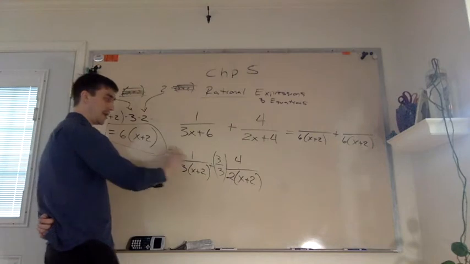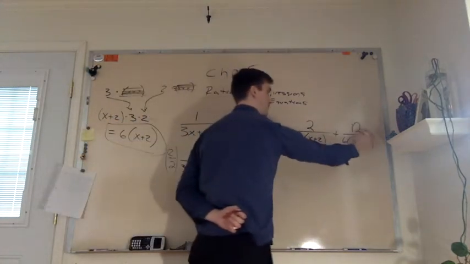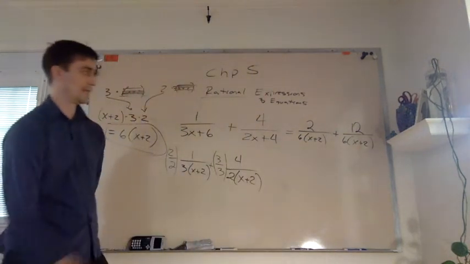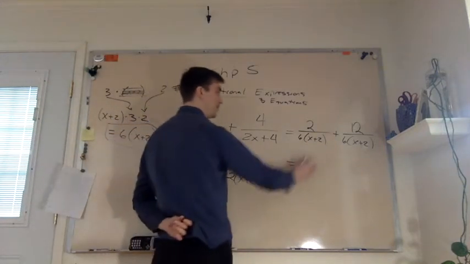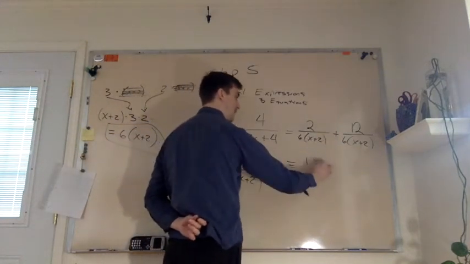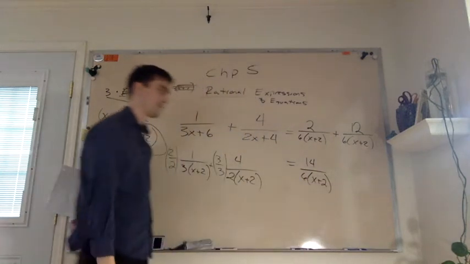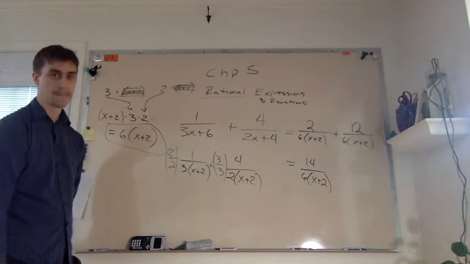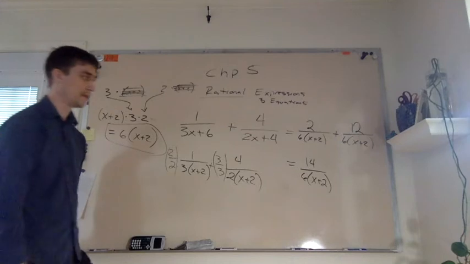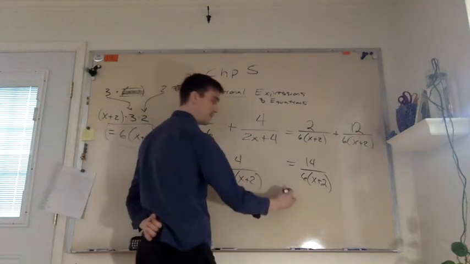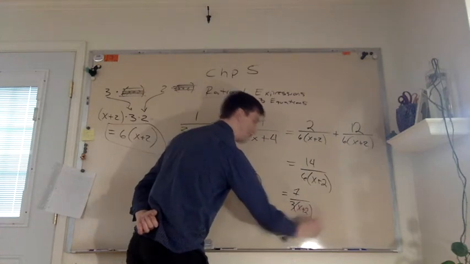Now you just run it. 2 times 1 is 2. 6x plus 2. 3 times 4 is 12. Now you can combine those two fractions because you have the exact same denominator. 2 of these plus 12 of these is 14 of these. There you go. But again, you should take a minute and say, okay, can that be even more simplified? Yes, you can. 14 and 6 are both even numbers, which means you can pull out 2. So 7 divided by 3, x plus 2.